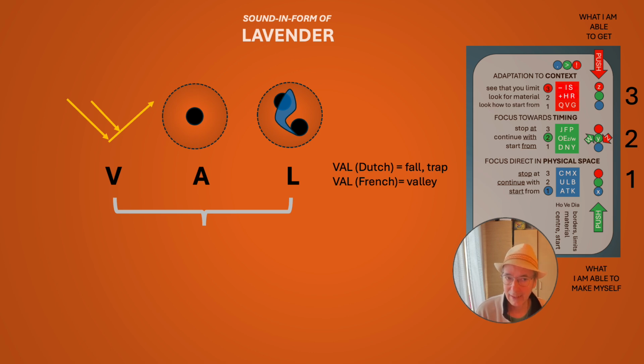With L, A and V, it was not very logical to have this combination of forms, because I couldn't immediately see what to do with it. The other way around is much easier, and I also know words that express it, and that's a vowel. And you have 2 words that immediately come to my mind, which is the val in as a Dutch word, which means fall, but it also means trap. And you have also the vowel, quite related with the English word of valley.